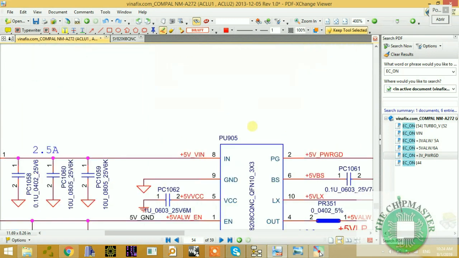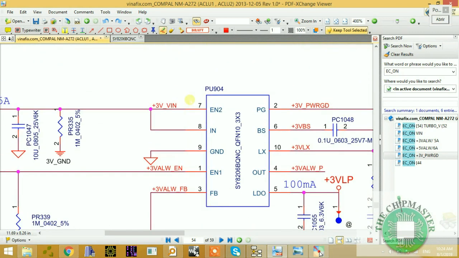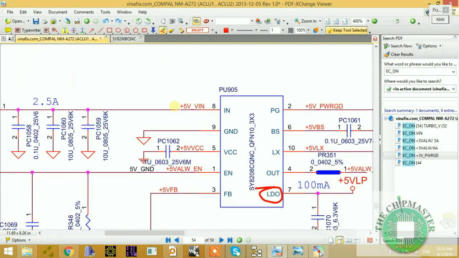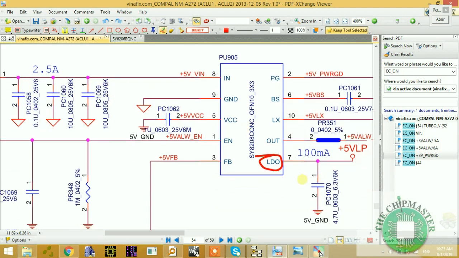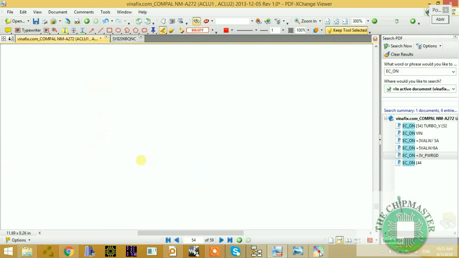So this is a different chip because this only has one input, and this one has two inputs, pin number 7 and pin number 8, right? But this one only has one input. As you can see, it's pin number 8. So when this voltage comes to pin number 8, 19 or 11 volts from out of a battery, then it will immediately release an LDO 5LP, right? So this 5 volt 5LP will be released, and it is being renamed.